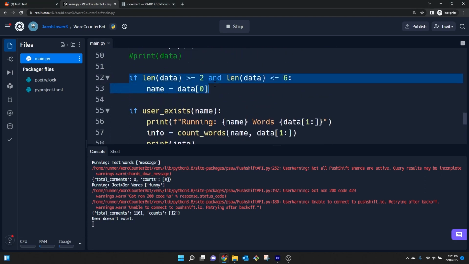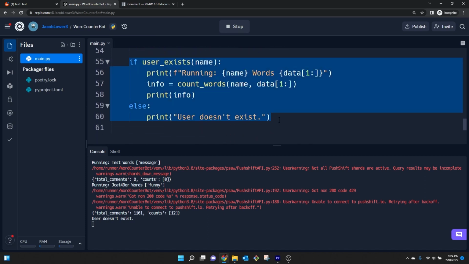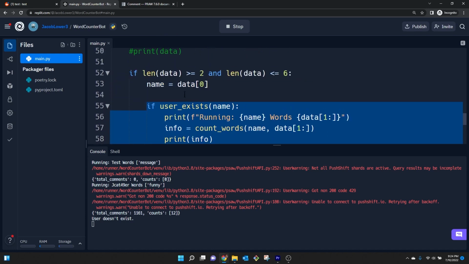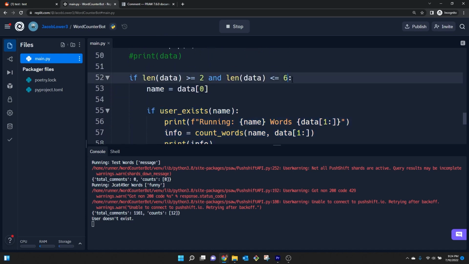In order to comment on something, we want to make sure that the data has the right amount, and we want to make sure the user exists. So I'm actually going to put this inside of this if statement here. I'm going to highlight all of it and then hit tab. So now we're all inside this if statement. I also want to make sure that we haven't already commented. So let's say and we have not already_commented on this item.id. So we're going to create another function to make sure we haven't already commented on something.